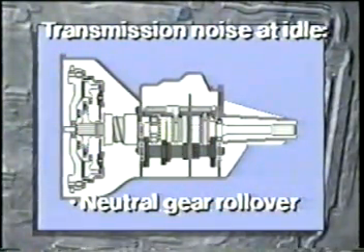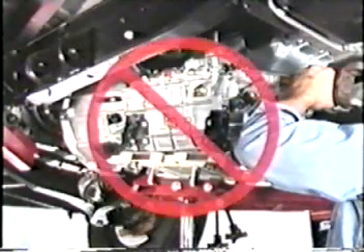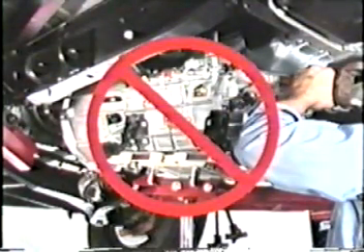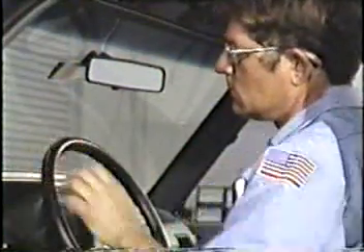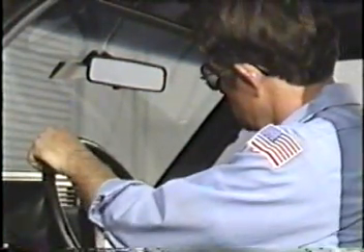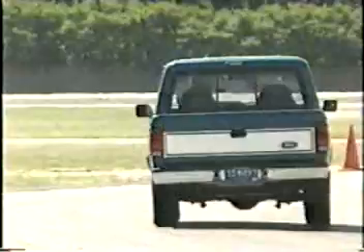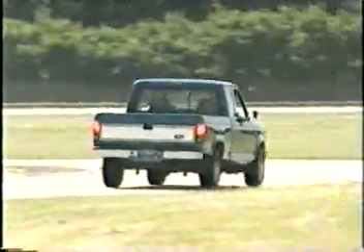With the clutch engaged and the transmission in neutral, you can isolate gear rollover by increasing the engine RPM. If the noise goes away when engine RPM is increased, it's probably rollover noise. Make no attempt to repair the transmission. This is a normal condition and cannot be repaired. If the noise continues or increases when engine RPMs are increased, then you may have bearing or drive gear problems. To isolate the problem, you'll need to perform a test drive.